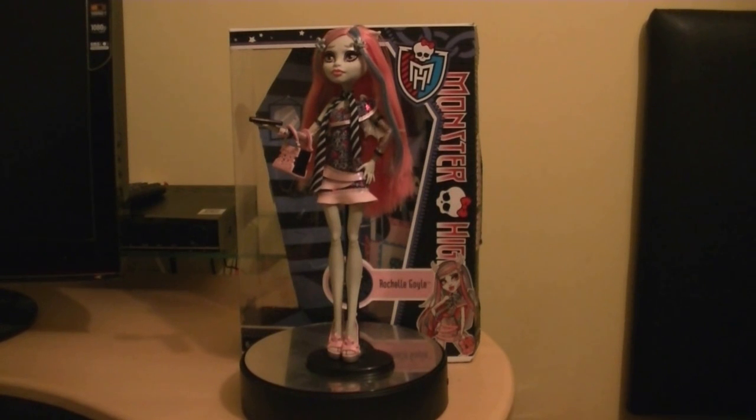Yeah, just really highly recommend picking her up. If you can find her in a regular form, which is the one she comes with a pet, definitely pick that one up. Obviously, I haven't seen it yet, but I think I'm going to pick up the Scariest City of Frights Rochelle. Hopefully I can find one of them, but for now, the Ghoul's Night Out Monster High dolls are around still. Definitely check out those, and I think they all actually do come with stands. I'm not sure on some of them, but for now, most of these do come with stands, and I do happen to have one that doesn't.